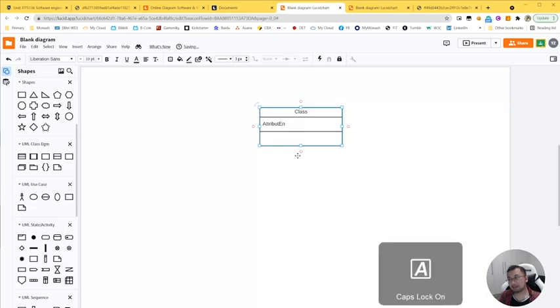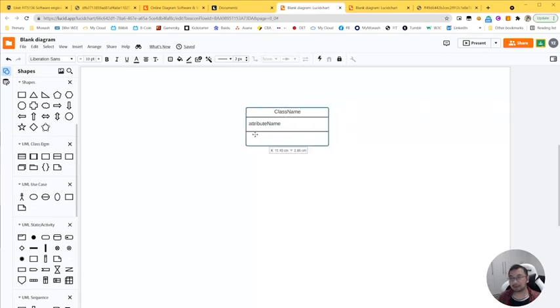Please make sure you follow the coding standard to name your attributes. This is not a good way because this is more like a class name. In this case, we need to use, for example, camel case to describe the attributes in here. And this is the class name you want to draw.